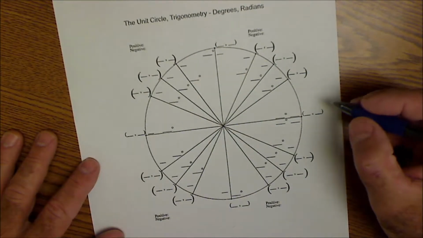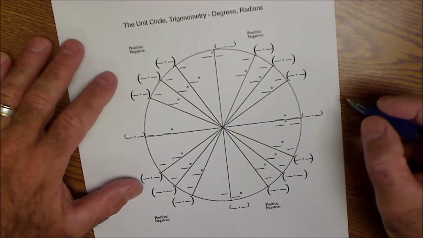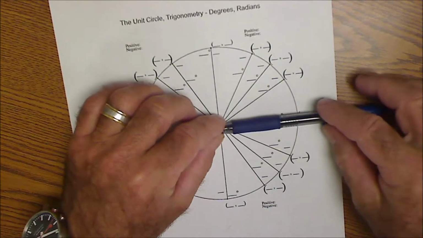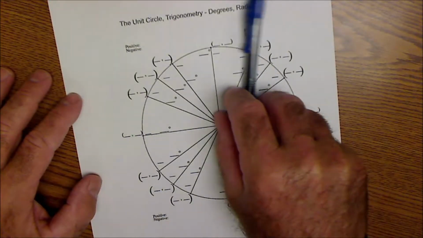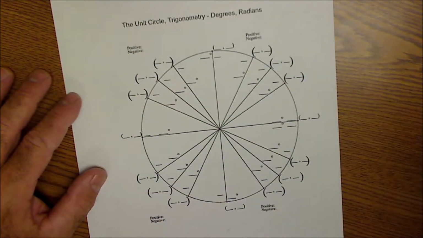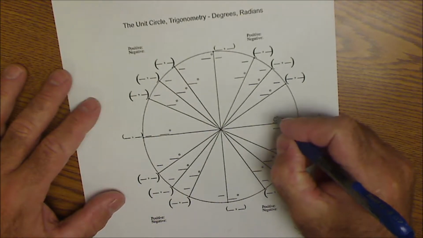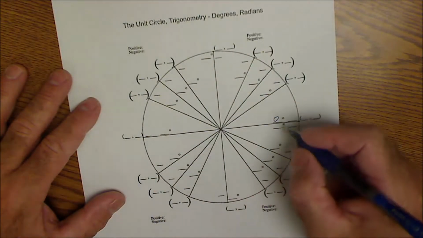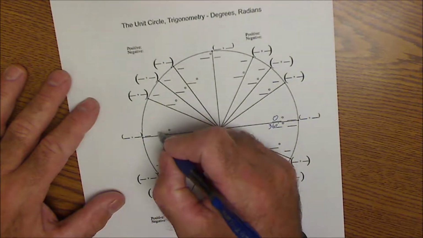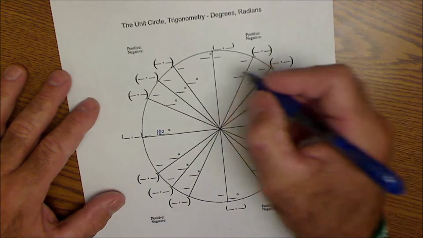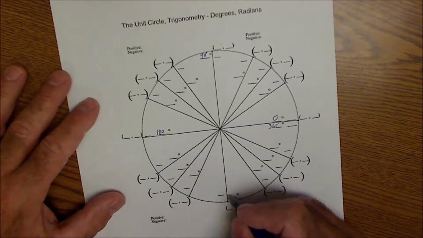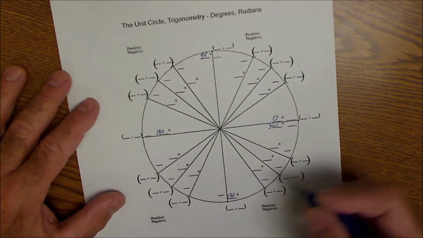Okay, so starting out with angles of rotation, the first thing is degrees. Everything's defined as you start on the x-axis right here, rotate counterclockwise, and end back on the x-axis. In degrees, I start at 0 degrees and go all the way around to 360 degrees. Half of that would be 180 degrees, half of that 90 degrees, and 90, 180, 270 would be my 3/4 mark.